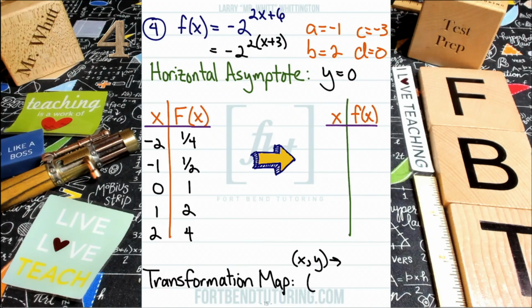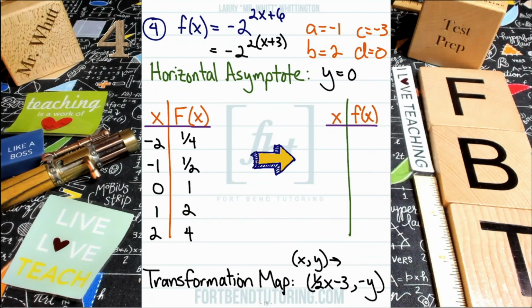That the x values are going to be half of what they normally would be, and you would want to subtract 3 from them. And as far as the y values are concerned, we want to find out the opposite of that y value because of the vertical reflection. So the vertical reflection means an opposite y value. And as far as the horizontal shrink is concerned, you'll need the reciprocal of the absolute value of b, which is going to be 1/2, to multiply times your value of x. And then because of the horizontal shift, you'll be subtracting 3 from it. So that transformation map encompasses all of the transformations that you'll have in this problem.